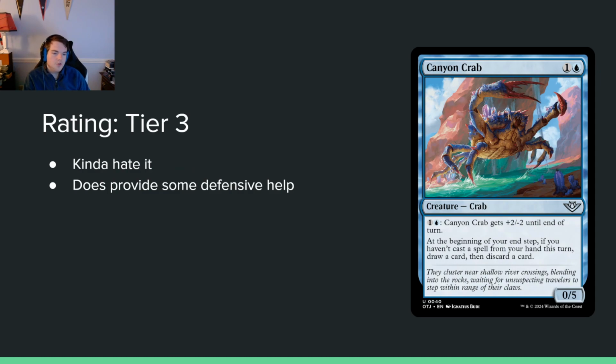Canyon Crab, 1 and a blue for an 0/5. It has 1 and a blue to give it +2/-2 until end of turn. At the beginning of your end step, if you haven't cast a spell from your hand this turn, draw a card and then discard a card. So blue and white have this not casting spells during your turn thing, and this is an okay, nice little payoff for that. It helps filter your draws and gives you a reward for doing that.